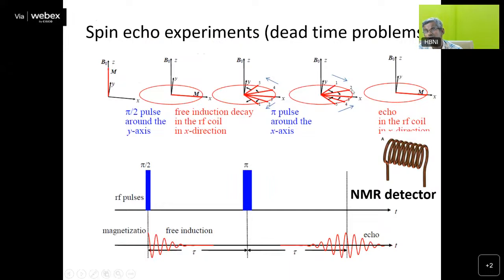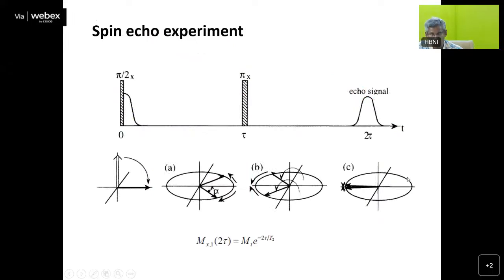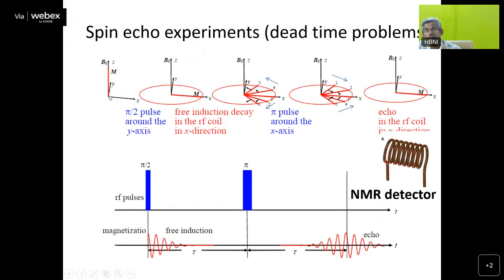So it starts fanning out, and if you apply a 180-degree pulse, what happens is it starts getting focused. In other words, the magnetization starts getting defocused initially, and after some time, if you apply a pi, or 180-degree pulse, it starts getting refocused. Is it clear to you? I bring the magnetization to 90 degrees, apply a 90-degree pulse, the magnetization comes to the x-axis, it starts spreading, or defocusing. Better word is defocusing. And by application of a 180-degree pulse, you start refocusing the magnetization, and finally the refocused magnetization will appear as a strong signal.